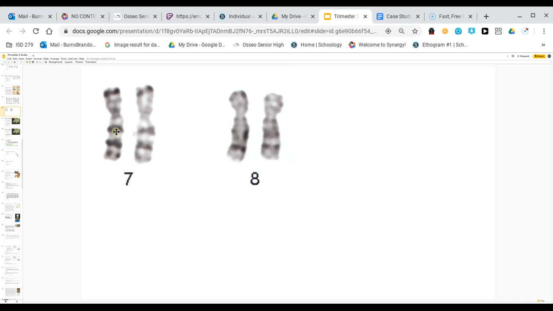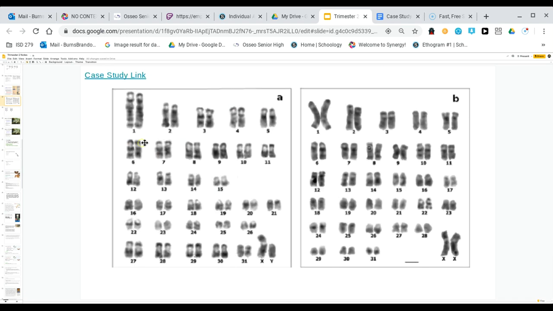The other thing that's interesting about this is the bands on here, the dark bands. Those are dyed sections that are rich in genes. So it shows us where the most important genes are. And you'll notice in general, any two chromosomes pretty much have bands at the same location. And that's because the mother's copy of the chromosome and the father's copy both carry the same genes in the same location. And so, of course, they would be dyed similarly.